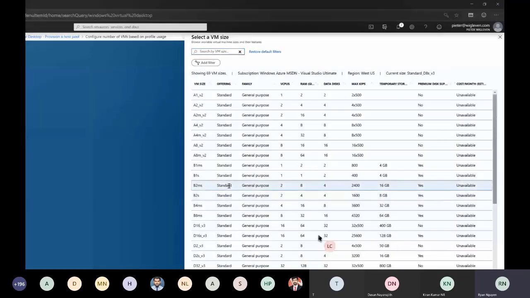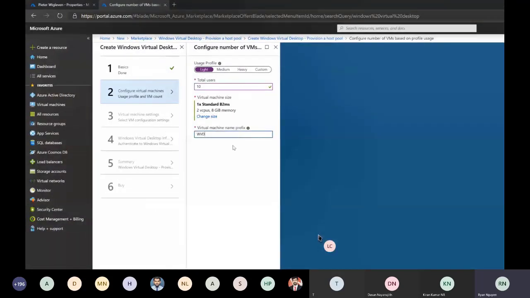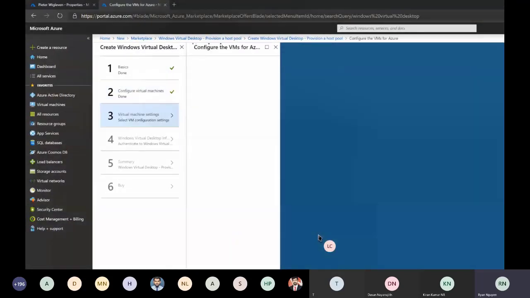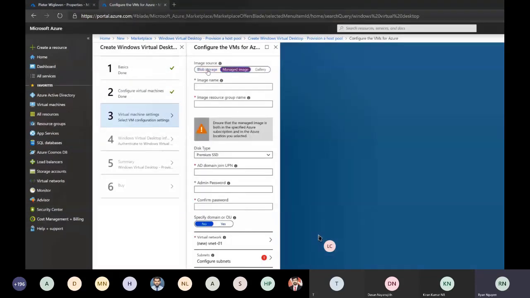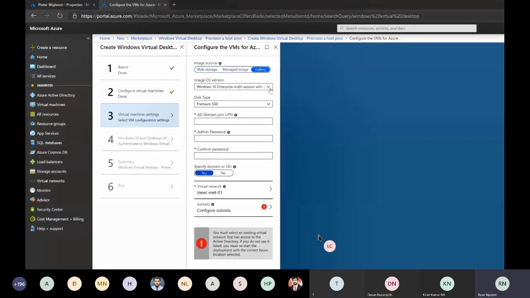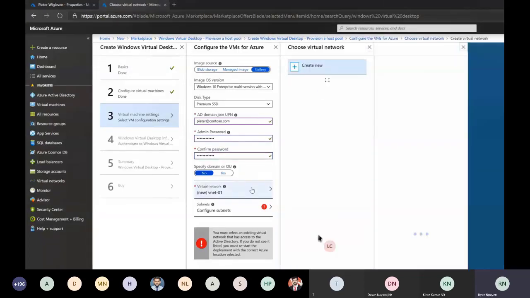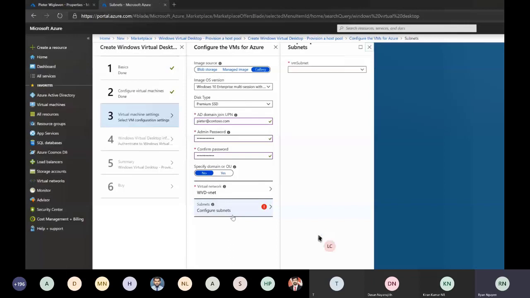With the VM size, if you don't have experience, we recommend to go with the default. I also provide some information about the recommendation, the default value that Microsoft will offer you. You can choose to use the OS image from the gallery, or you do your own custom image.